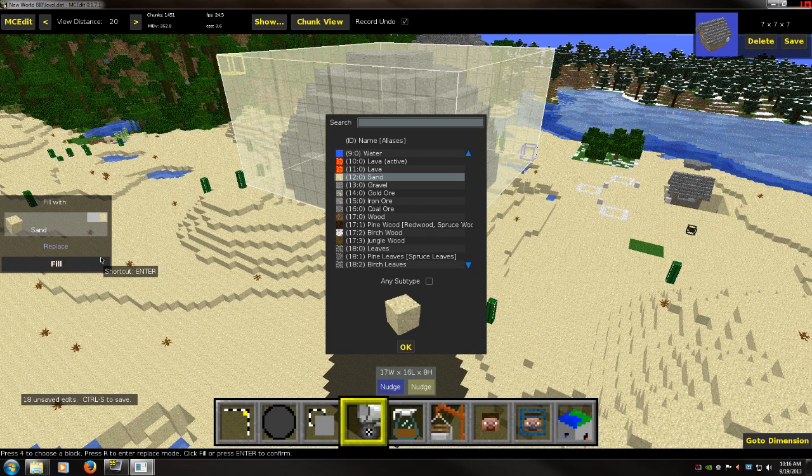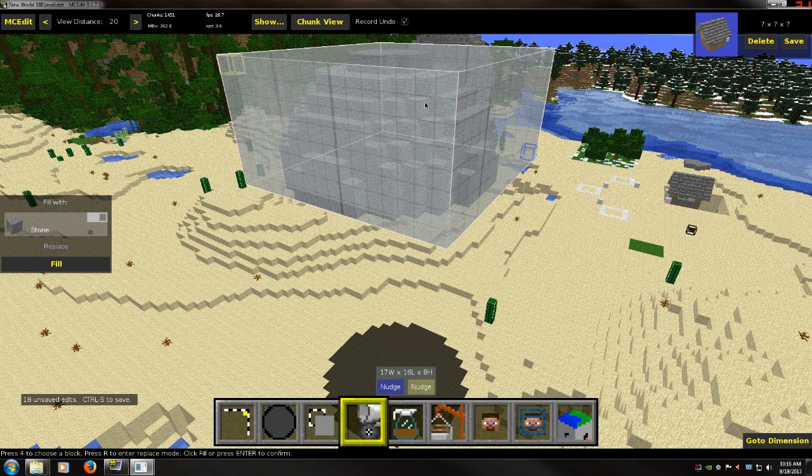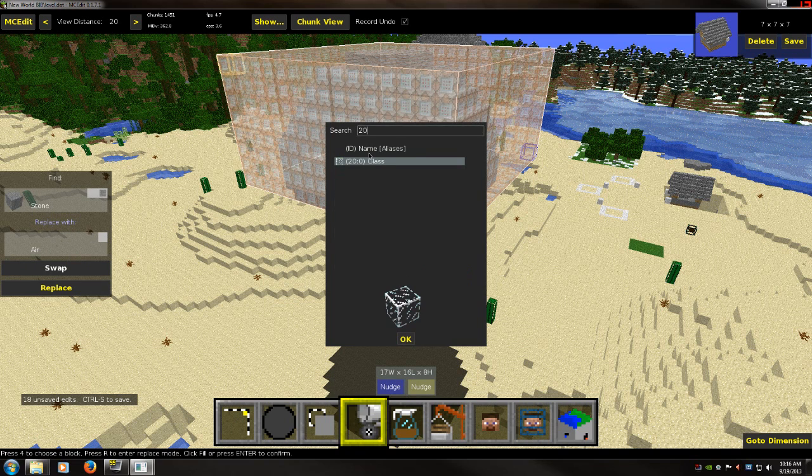Now I want to turn this into glass. So we'll go to fill and replace, and again this works just like this. The material we used was stone, so you put in 1, click OK. That means everything within this selection that is stone, I can either make this whole selection stone, or I can choose just stone. So if there was wood in here or any other objects, this is very specific to this material. Within this material, we're going to replace with glass, which is 20.